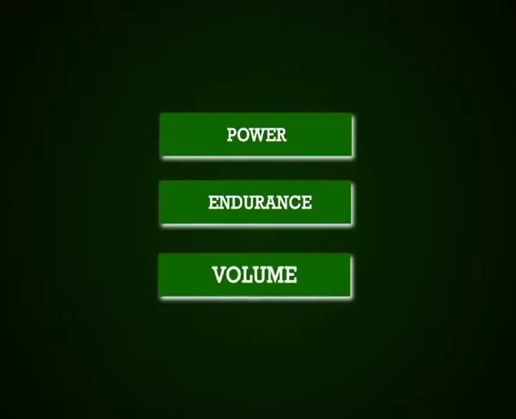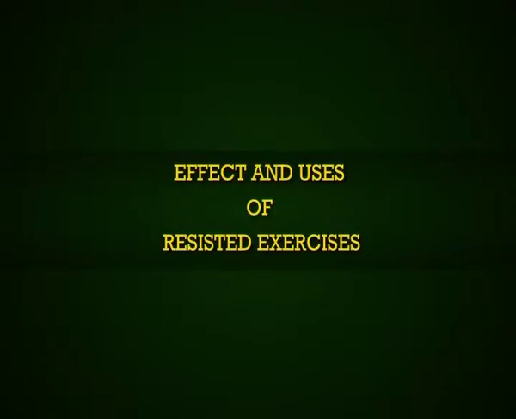And third one is volume, which can be observed or measured as an indication of hypertrophy, and usually develops in proportion to power. It serves as a means of demonstrating progress to the patient, although it is not invariably a reliable indication of successful treatment. So here comes the next topic, effect and uses of resisted exercises.